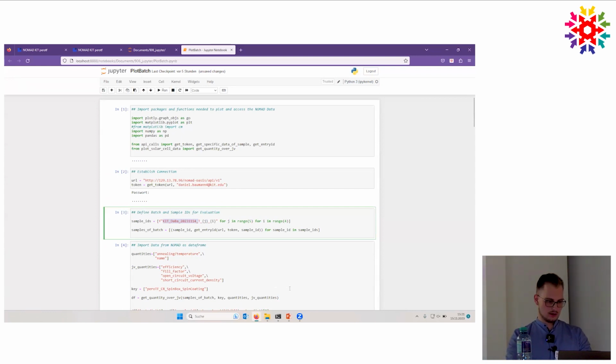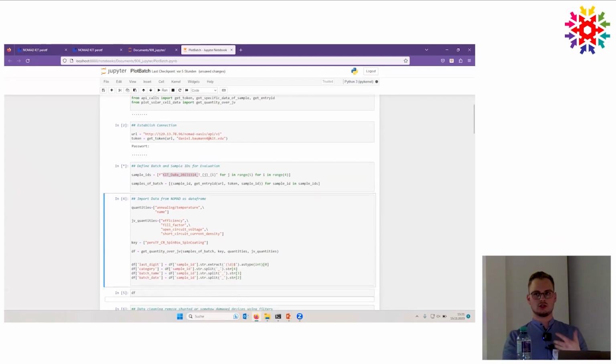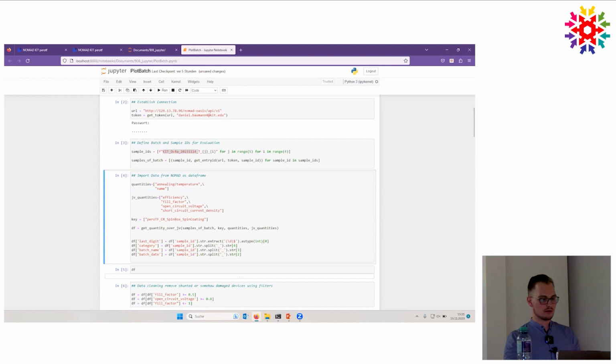So I can evaluate this. And this is one of the parameters you need to change for the experiment. The only other parameter we need to change is the quantity that we are interested in. I said earlier we want to investigate the annealing temperature, so we need to ask the database: give me all the JV parameters for these solar cells, and also give me their saved annealing temperatures.